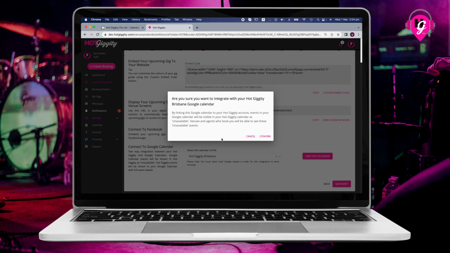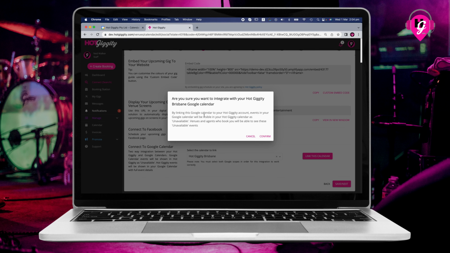We do that just to ensure privacy, so that if there are any details in those Google Calendar bookings that you may not want people within the Hot Giggity platform to see, we actually just create an event within your Hot Giggity calendar that is just simply private, unavailable.